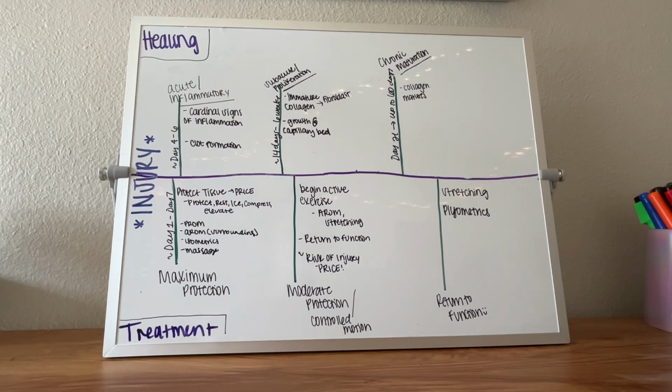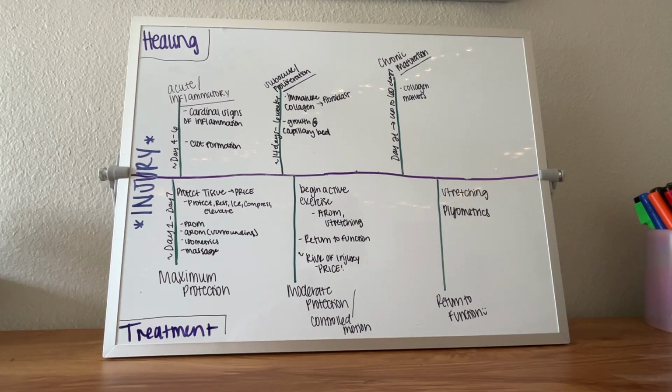For what we're able to do as PTAs, we're going to be able to do passive range of motion on the tissue itself, but active range of motion needs to be done on the surrounding tissues. You cannot do active range of motion at this point on the injured tissue itself. We're also going to have isometrics and massage. We cannot do stretching in this phase. Stretching is a contraindication.